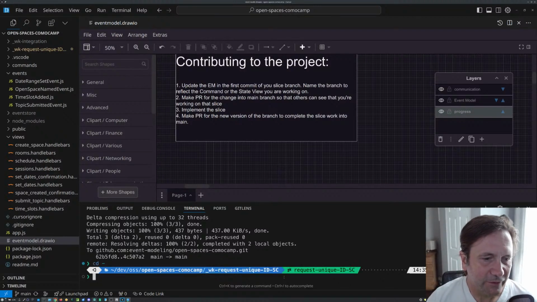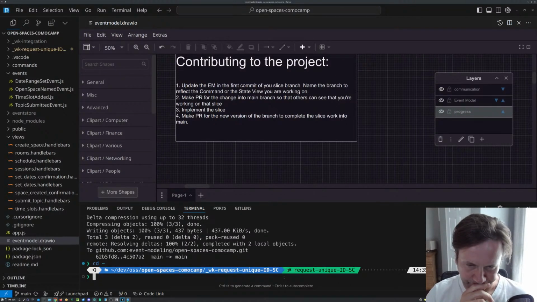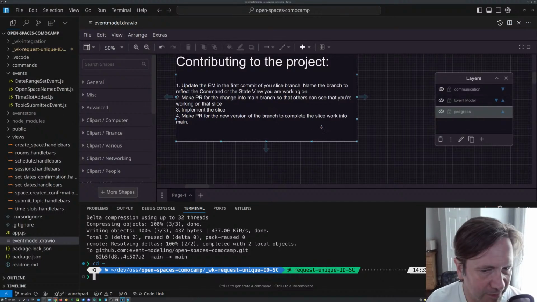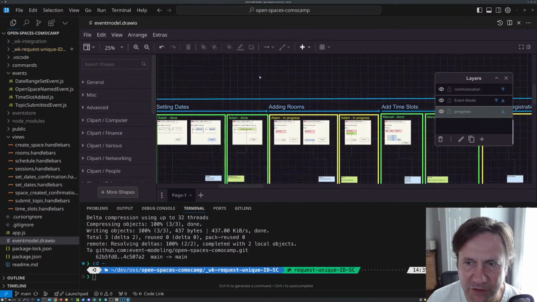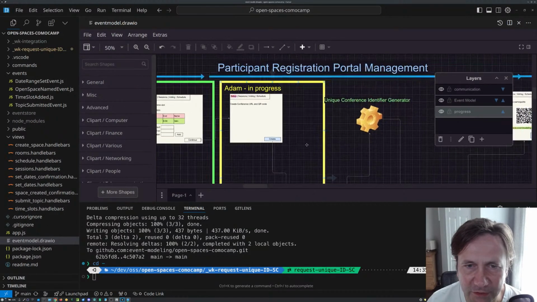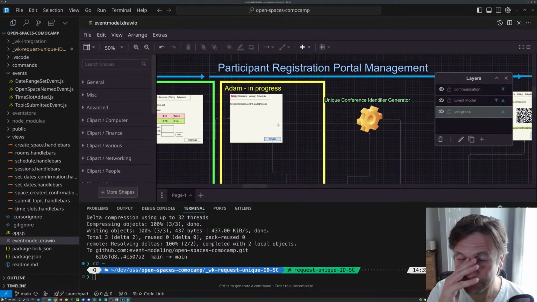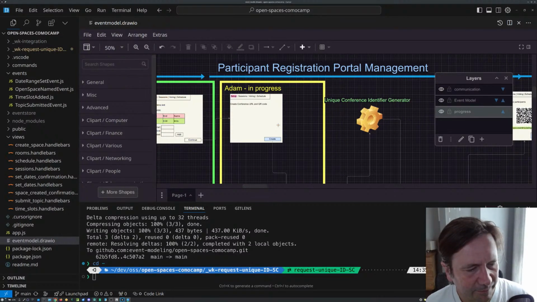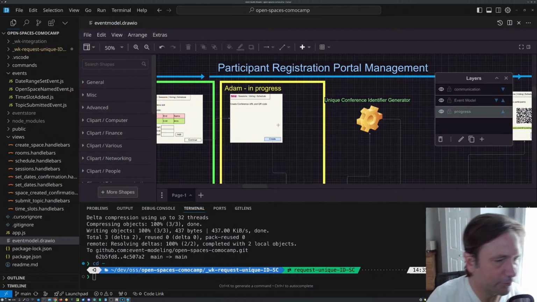And now we can go back to the project, the part we were working on, which is this request unique ID. And of course that should already be in the main branch as well. So we're looking at the main branch version of this, and I wanted to skip this part. Hopefully we can get to that part today, but I just want to add this in progress. And I was thinking a little bit about our estimates, how we do them in event modeling. Kind of had a very easy rule to follow.